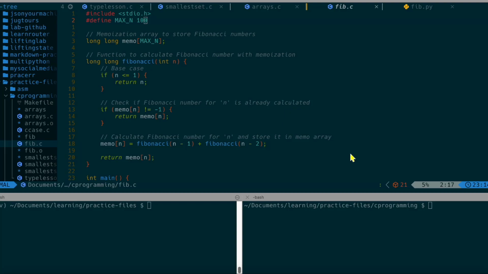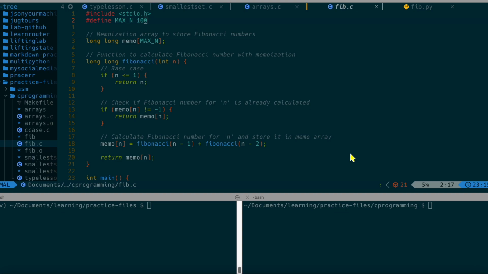Welcome to Coding Oak. This video is about comparing speed in the C language and Python. As you may know, Python is interpreted, but C is its own low-level language that gets compiled into machine code. So generally, it's believed that C is faster than Python because it's lower level, and it's not interpreted, and there are not as many steps from the code all the way down to the machine code.